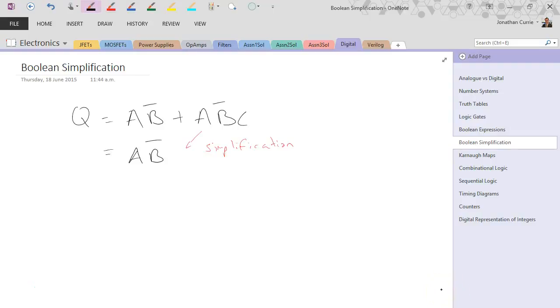So the few rules for you guys to remember. Simplification rules, I call them, or sort of laws of Boolean algebra. We're only going to cover the ones with ANDs and ORs. There are ones with XOR, but we're not going to cover them as part of this video series. So, operations with logic 0.